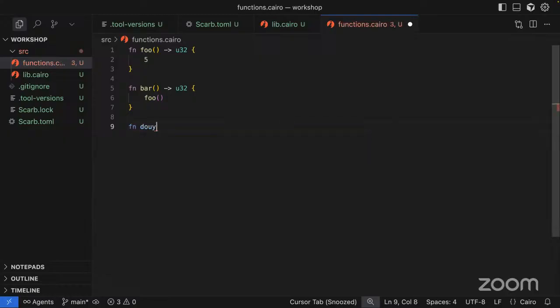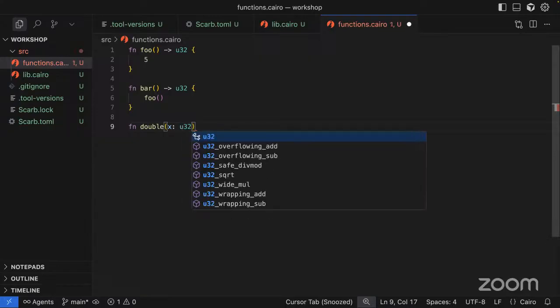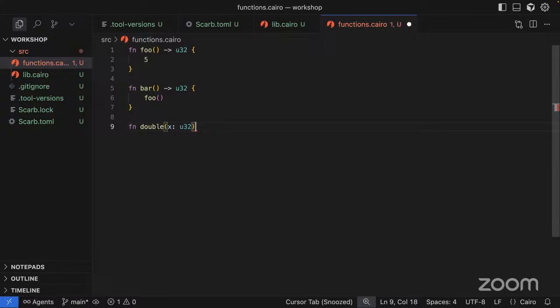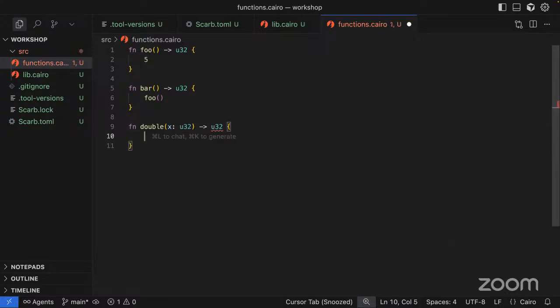So let's go back, and let's create another more interesting function. Let's call this one double. And this one now expects an argument. The argument is called x. You always have to define the type of the argument. Let's say that it's also u32. Whatever you pass, it's going to double it, so it's going to return another u32. A simple operation will be doing this, right? Whatever you pass, duplicate, and that's it. So no semicolon, it returns the value. So let's check that these functions are working.